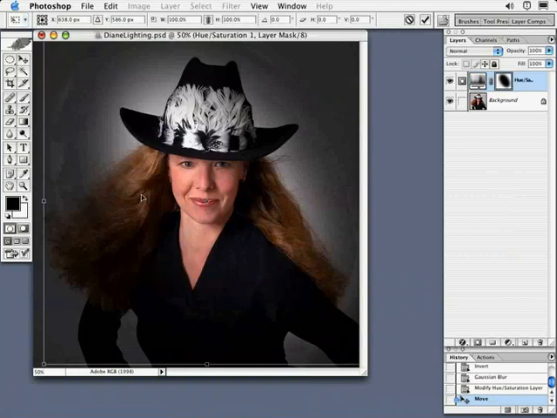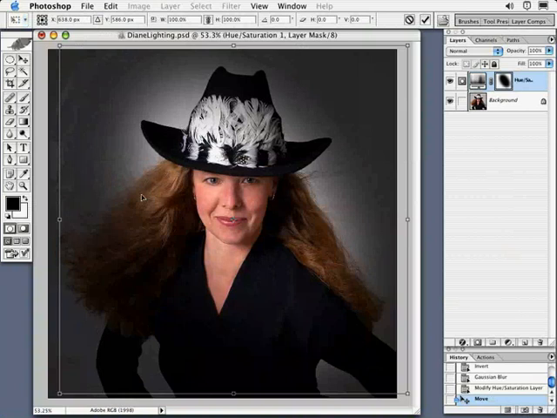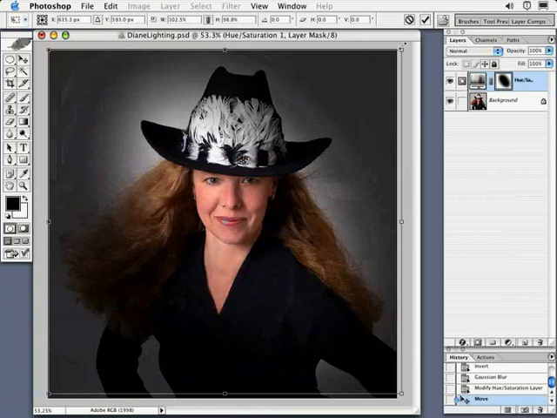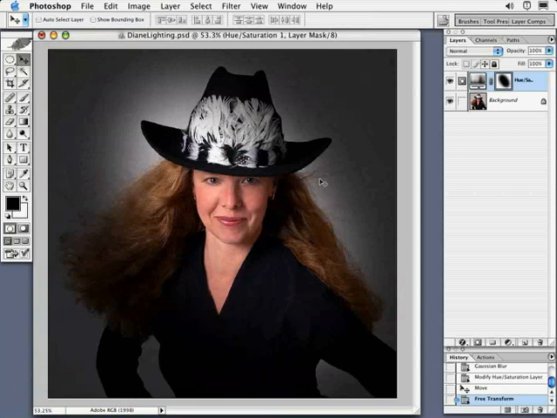Then I'm going to select the Command 0 or Control 0 key so I see all of my control points. I can now adjust the size and rotation of the mask which is being used by the adjustment layer. That's something you cannot do after running the lighting effects filter. I'm going to hit my Enter key so those adjustments take effect.